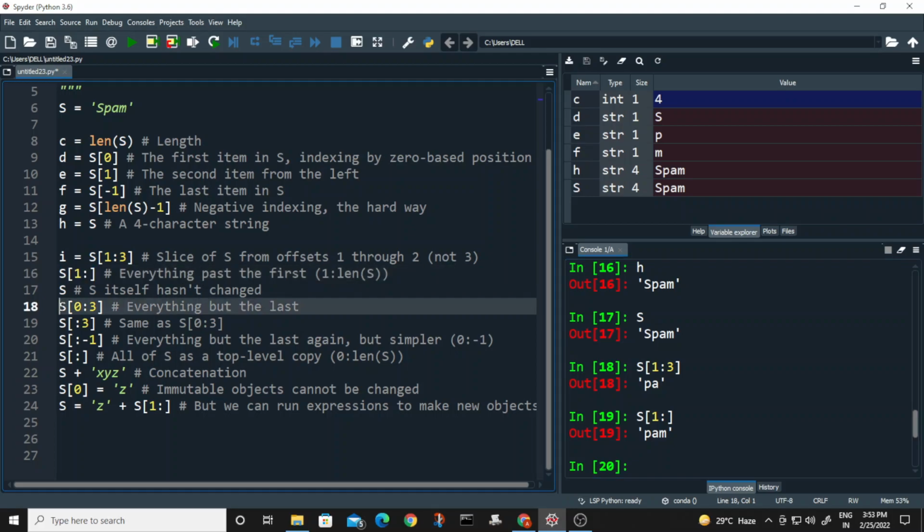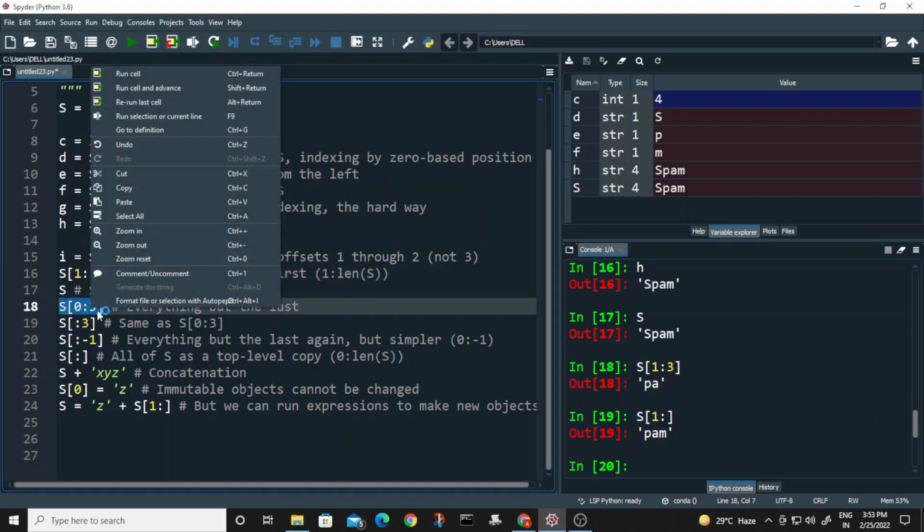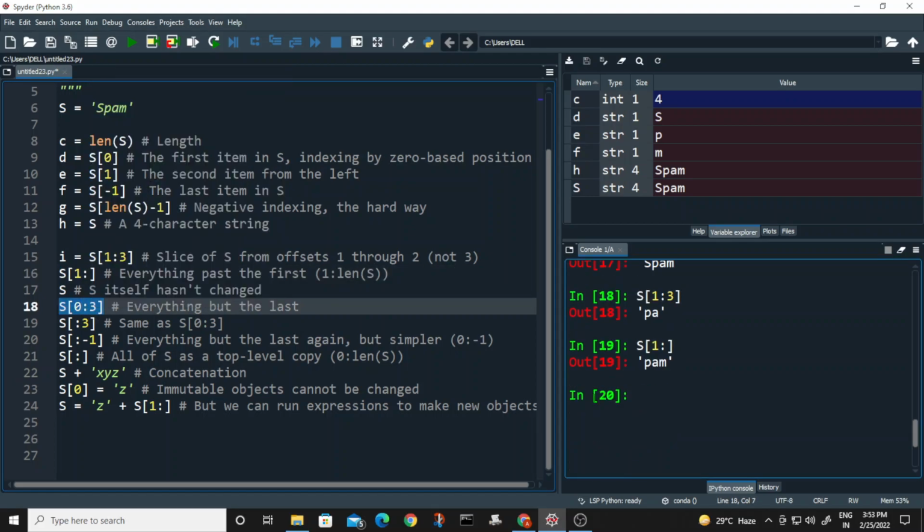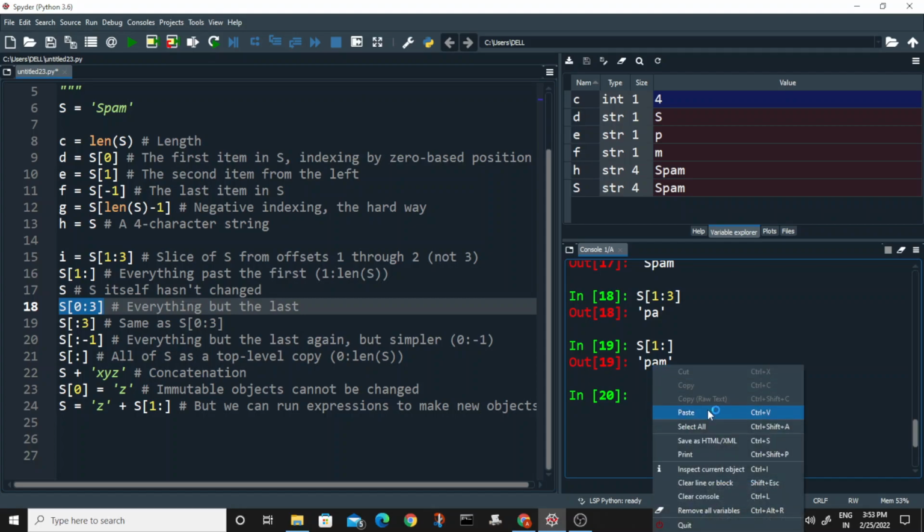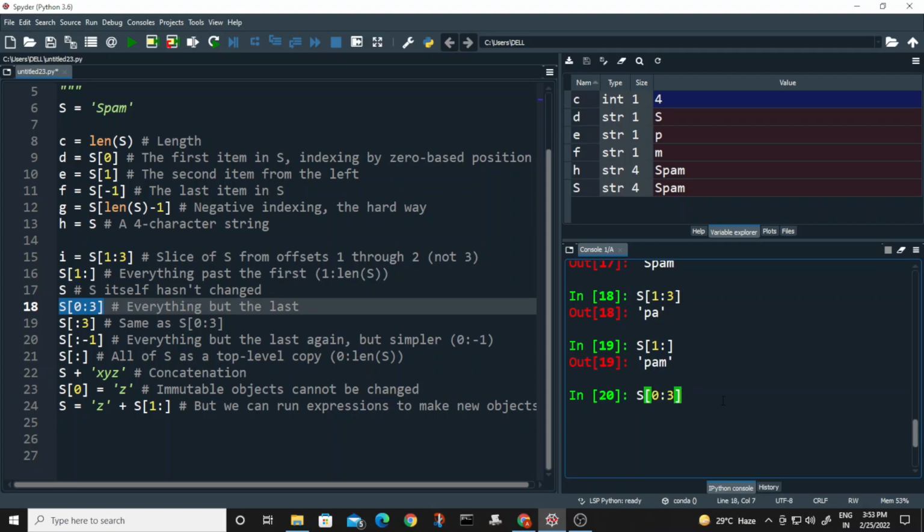Now if I run this command, then what happens? See, the 0th element will come, the 1st element will come, the second element will come, but the third element will not come. That is actually the m. Index third.